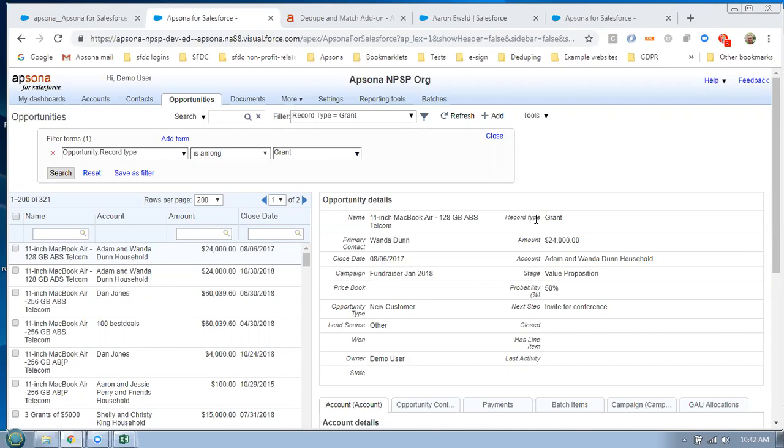Let's see. Does dedupe on contact handle the NPSP account model where one household must be deleted if no contacts remain in it? No, there is no vertical-specific or app-specific logic in this deduplicator application yet. Typically, you run another pass. You can just use Apsona to find the households that don't have any contacts associated with them, and then delete them. That's quite easy to do after the fact. That's John Fine's question.